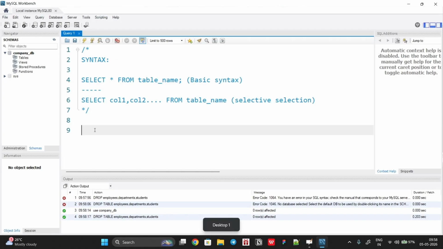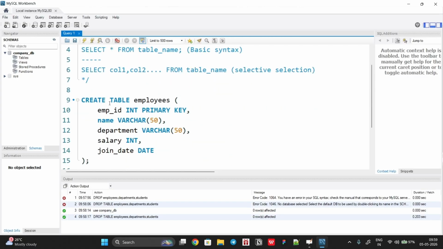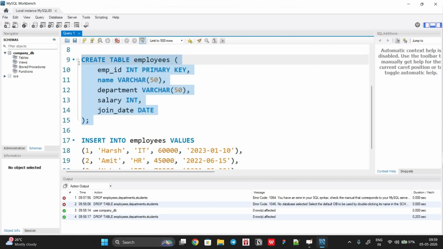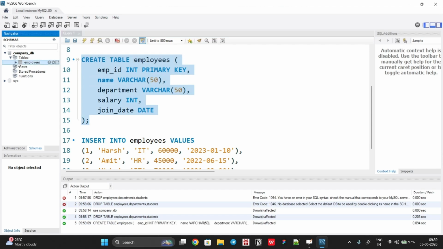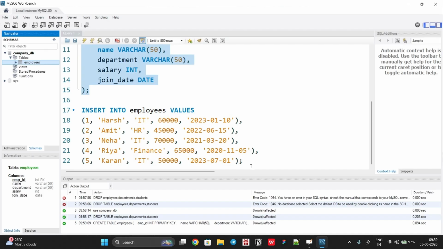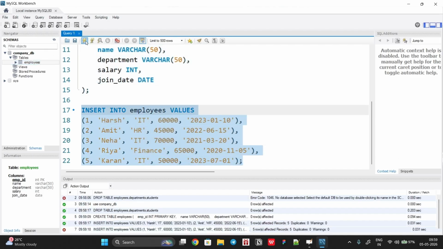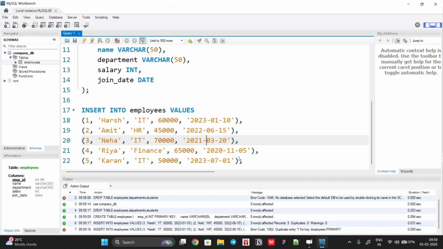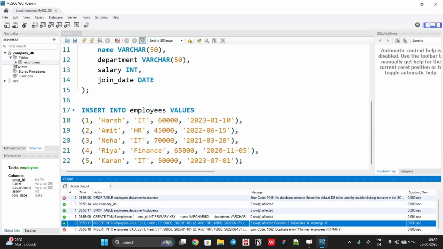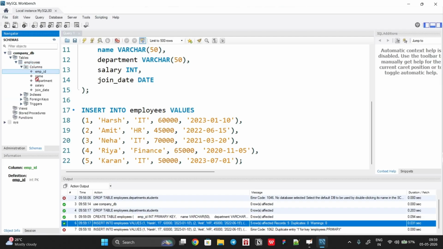Great. Now I'm going to write or paste some queries here. I've pasted these queries. The first query is creating a table having employee ID, name, department, salary, and join date. Basic one. Click here now. The table got created. I will refresh this. The employees table is ready. Now we'll insert this data there, which is also done. Sorry, my bad. Okay, it's added here. If I look at the column names, everything is present.